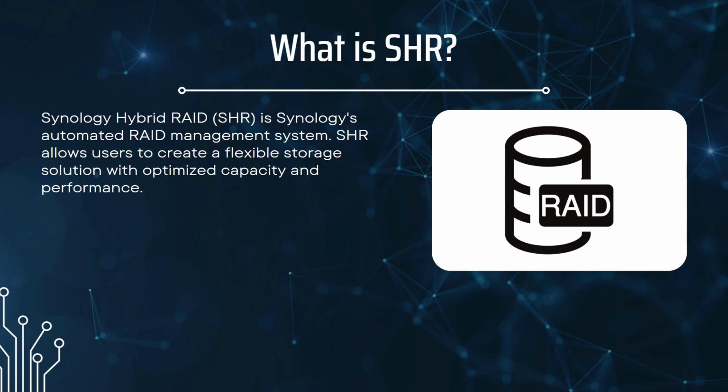Now SHR stands for Synology Hybrid RAID. This is Synology's automated RAID management system. SHR allows users to create a flexible storage solution with optimized capacity and performance. Whereas if you were to go with a trivial RAID configuration, then you would get either the optimized capacity or the optimized performance, but SHR provides both. So SHR can be considered a sleek balance between the two.